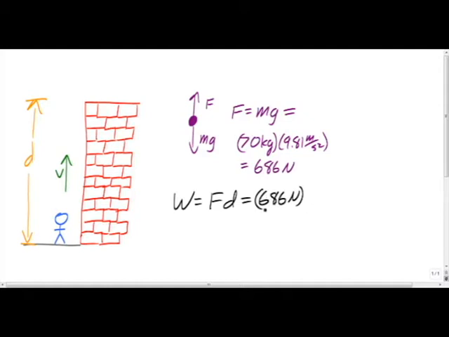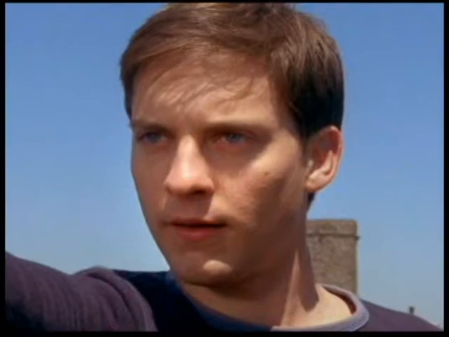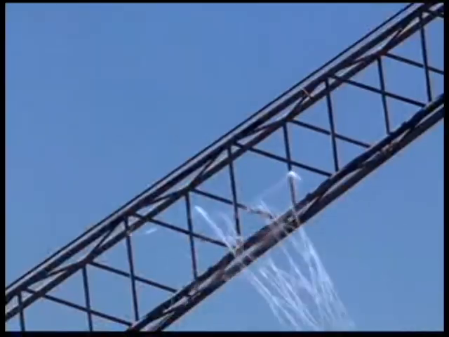Times the distance over which it's applied. And if we assume this is roughly an 8 story building, about 3 meters per story, that's 8 times 3, 24, let's say 25 meters just to make things nice and easy to round. So the work is force times distance, 686 newtons times 25 meters, or roughly just a little bit over 17,000 joules. That's about 4 food calories, and given that pizza is about 300 calories per slice, that's equivalent to Peter Parker, or Spiderman, getting his exercise in by climbing up and down the wall 75 times.